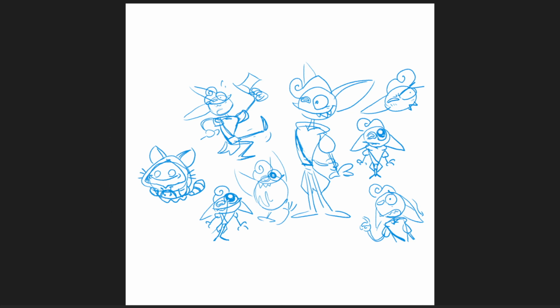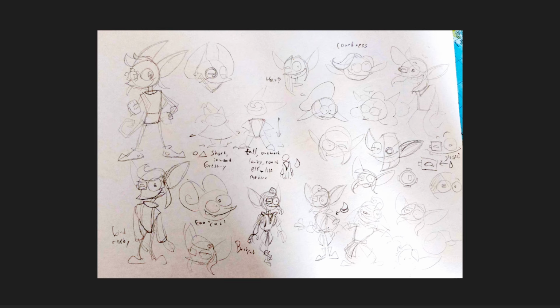Various sketches of L when I was still fleshing out his design a little bit. I kind of tried to draw him from memory just to see which details I would forget about. Like the hair, for example, the extra hair. So I just left it out. Some expression sketches. Kind of what he would look like if he was very small and you just saw his big face staring up at you. And there is a Goose wearing a little Sam hoodie. Always thought that was cute. Maybe I'll get to use that someday.